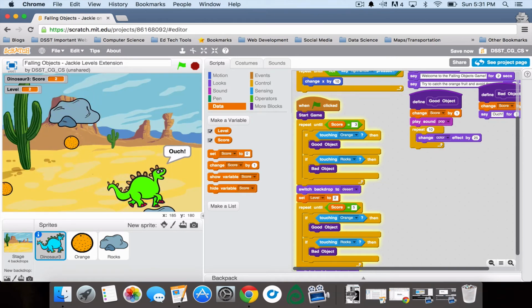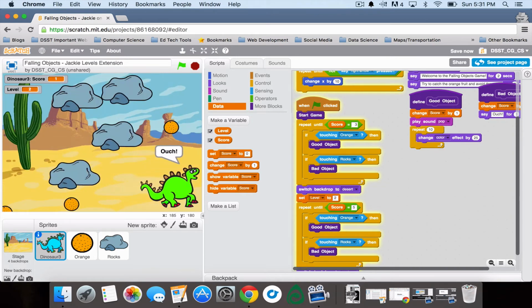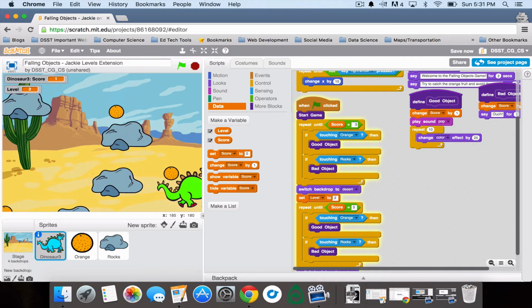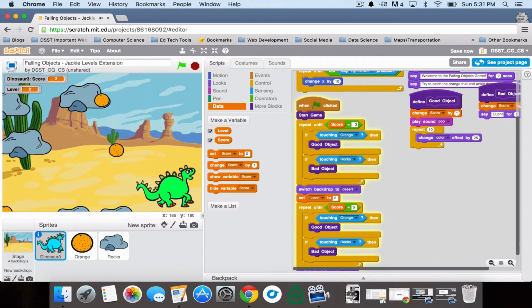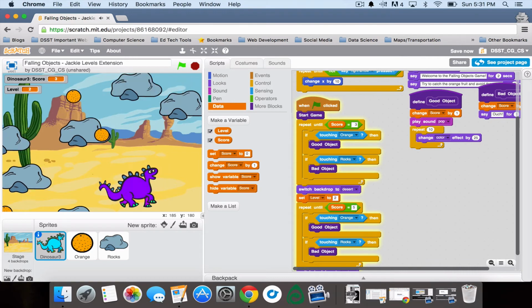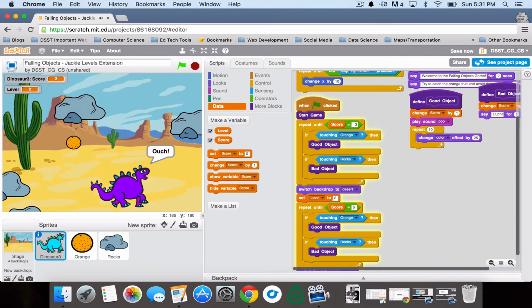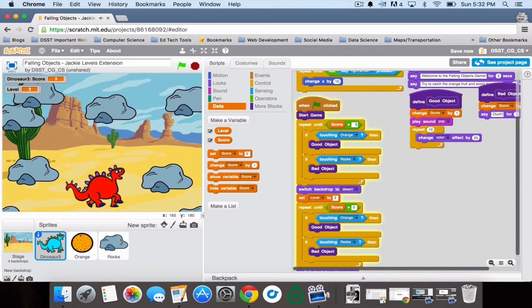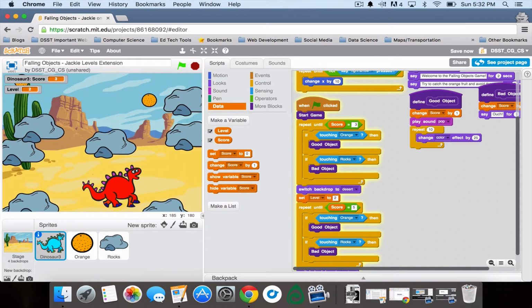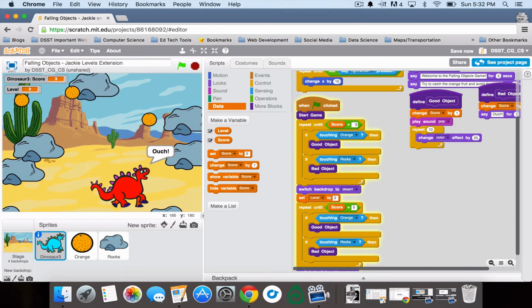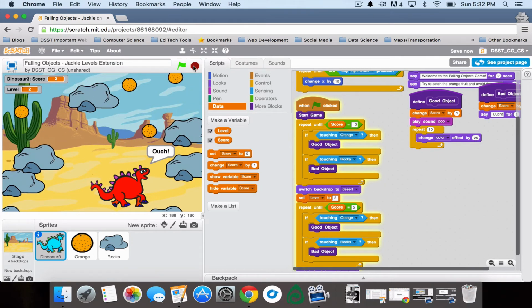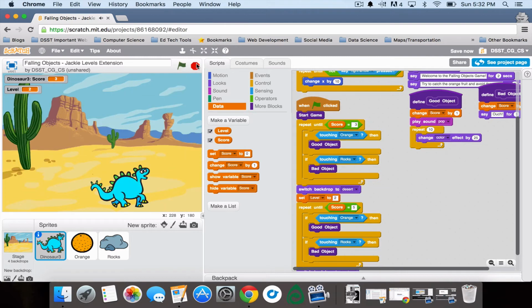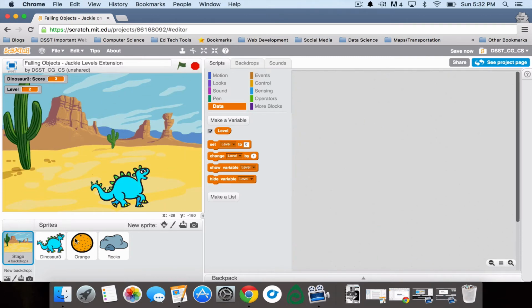Great, switched. Ooh, I can see there's a lot more rocks. It's definitely getting harder. One thing that I'm noticing is I didn't add lines to the bottom of these backdrops, so that means that they're not always deleting.